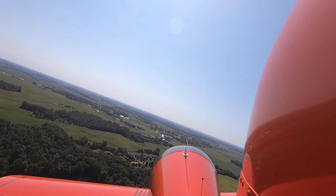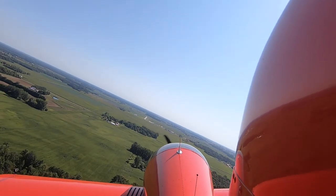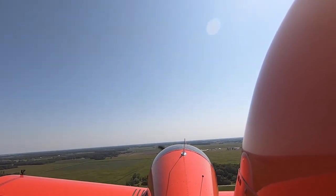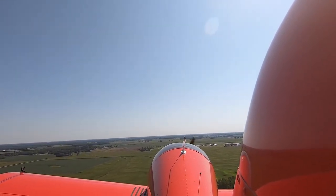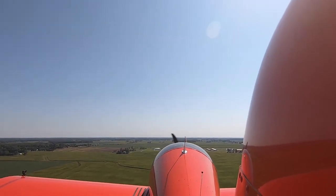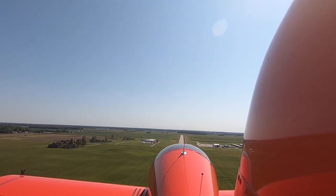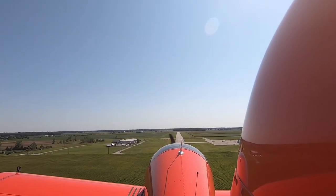I didn't get real aggressive on my left turn into final — just getting a feel for this airplane. The engine will not slow down very fast. When I pull power off, that propeller is not a very big flywheel or brake — my triplane's engine RPMs drop off much quicker. My technique here is to put on a little bit of flaps; you'll see the nose come up, and then I readjust the trim for the speeds I want. I like to crab if there's any crosswind — it's less fatiguing than holding wing-down and rudder. So I'm crabbing, staying on the centerline, good on glide slope, good on speed, then I start pulling power.